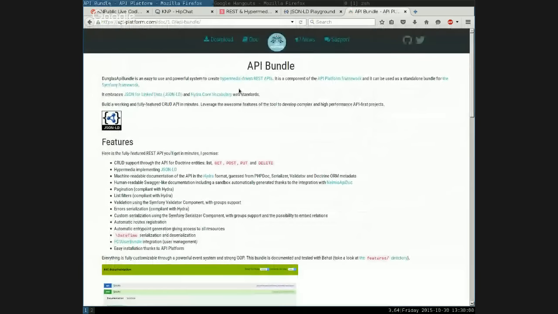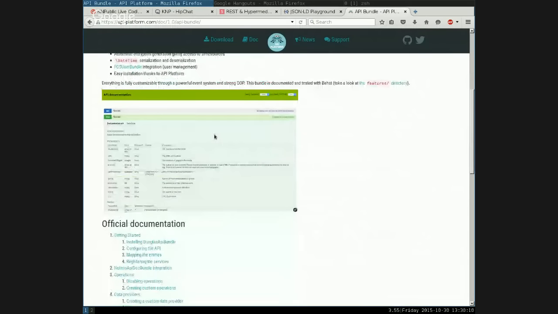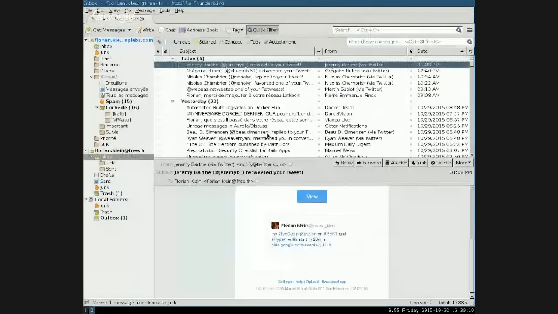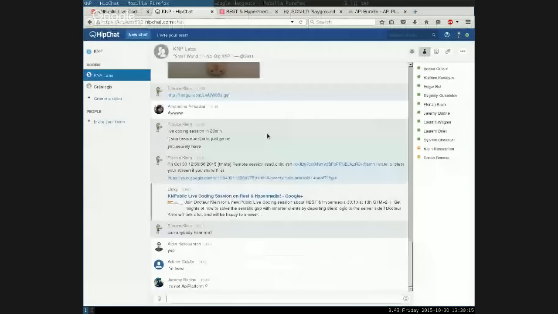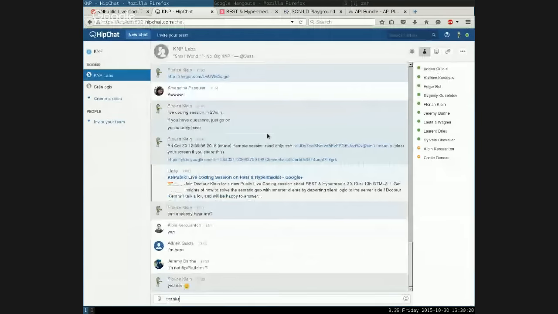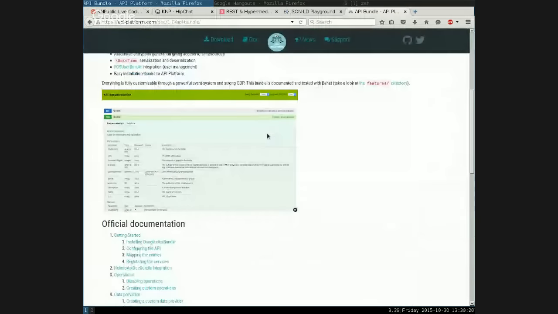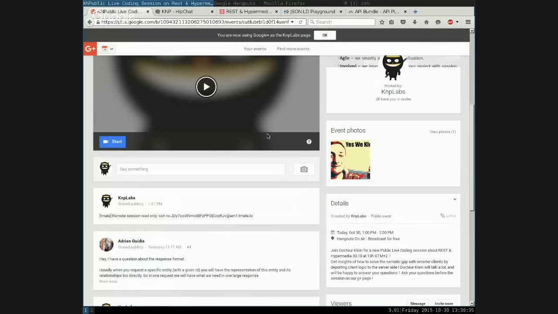So this library allows you to use JSONLD inside Symfony and auto-generates a lot of things. You just use annotations to say this entity, for example, is displayable. So this entity, you annotate it as being a resource. You give the list of operations available on it, and map it to a route or something, and it will automatically generate the things.